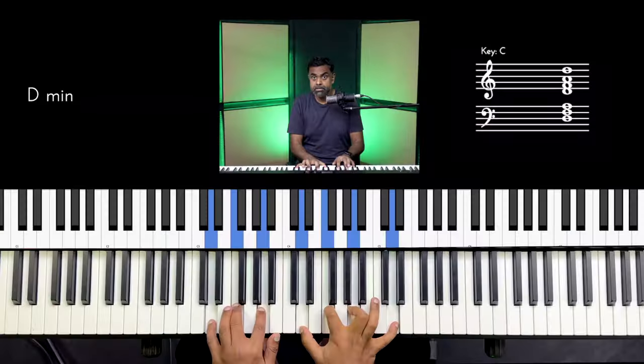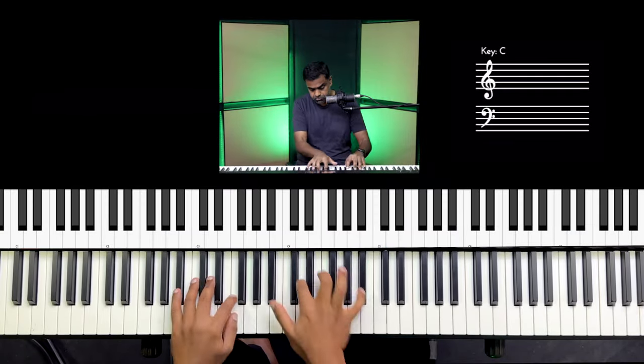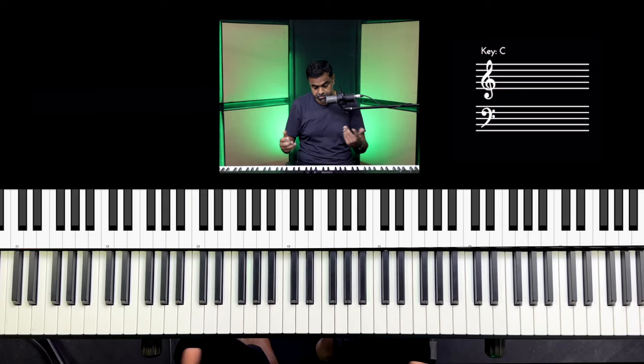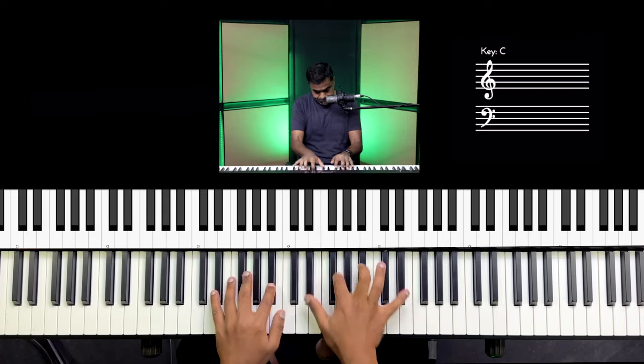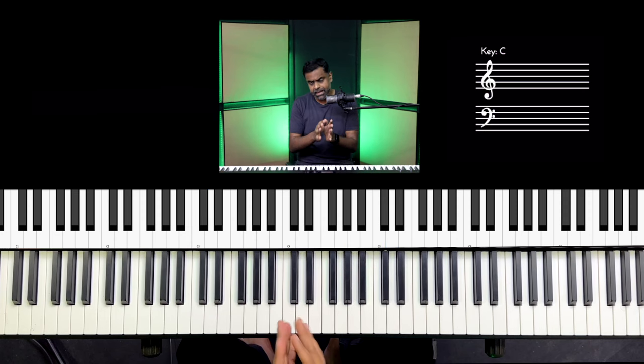And you could also develop a nice workout for yourself by transposing the Andalusian cadence into other scales, like maybe D minor, maybe C minor, or maybe G minor, and so on. For now, in this lecture, we are looking at A minor.